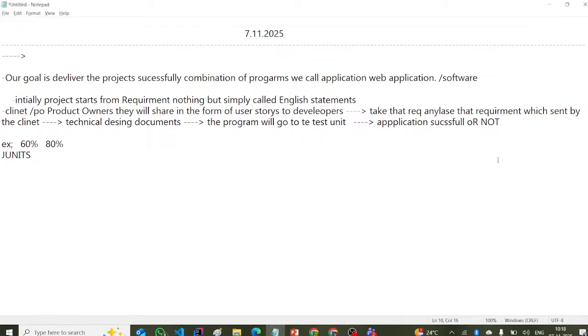Then they will give it to one more team called testers.